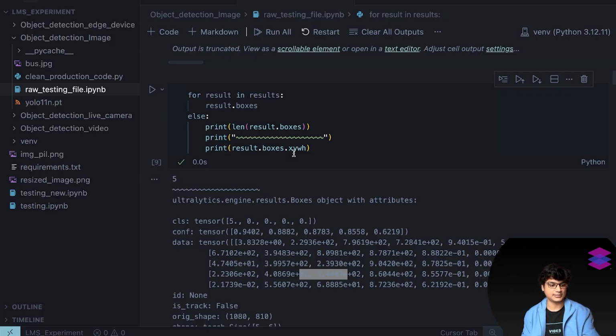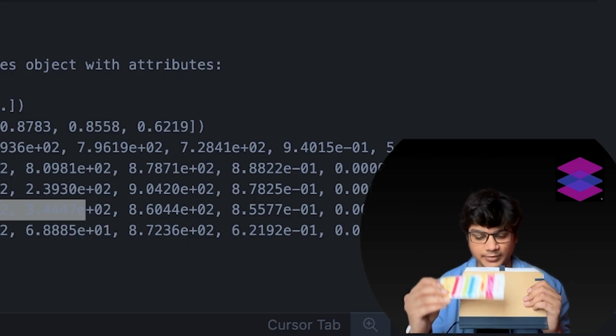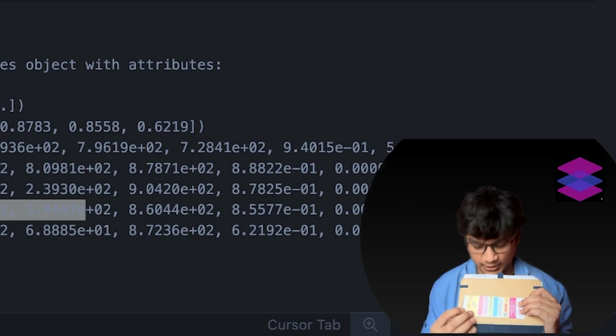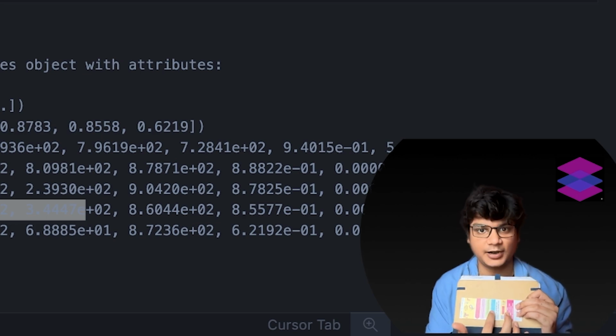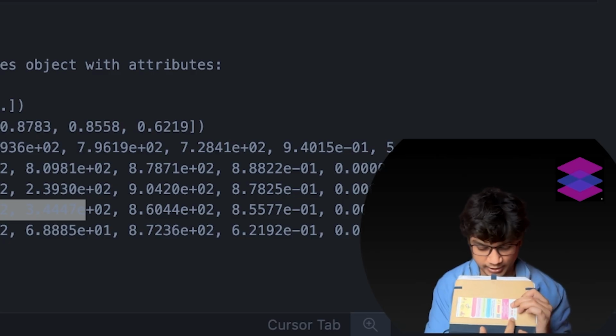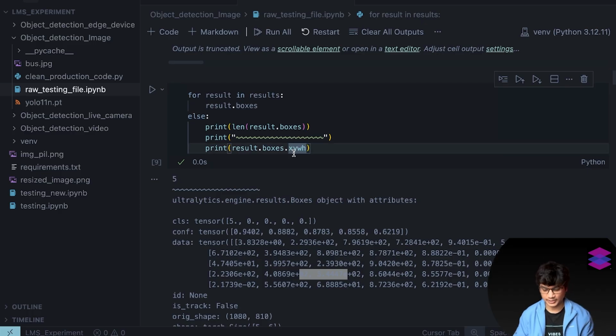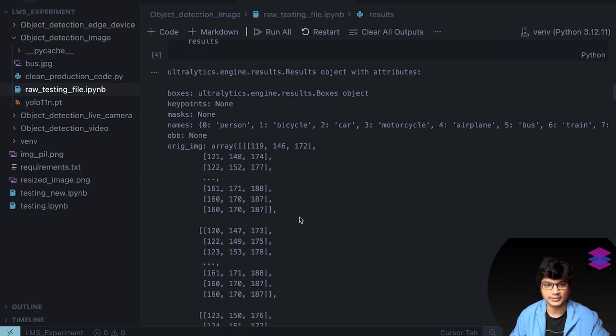this is basically the center coordinate, so the center of x and center of y, and then this is basically the width and the height. Similarly, let's say this is the one image frame, and this is the bounding box I have. For this bounding box, the middle part is basically your x and y, which means your center of x and center of y. And then this is basically your width, and this is basically your height. I hope you get it, right? So if I just wanted to print this, I will be getting this thing, right?